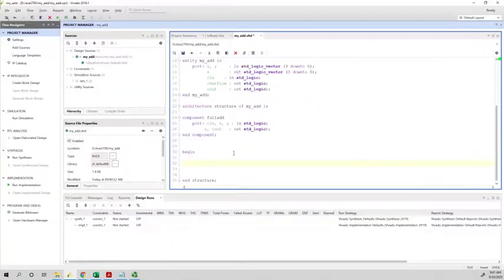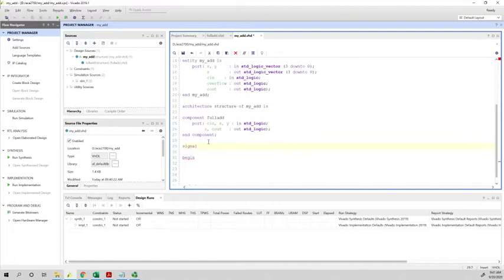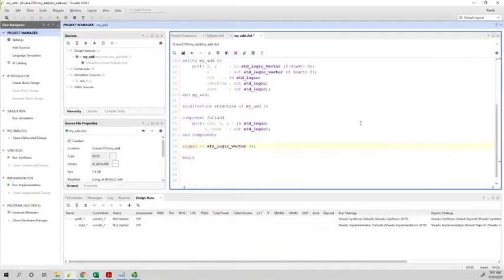That will be here, just a signal, and let's call it C. That's type standard logic vector. How many bits? 1, 2, 3, 4, 5, right? It's always one more than the size of the other. Okay, 4 down to 0.